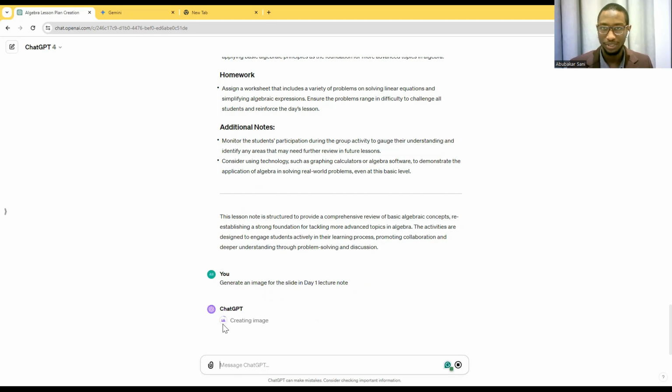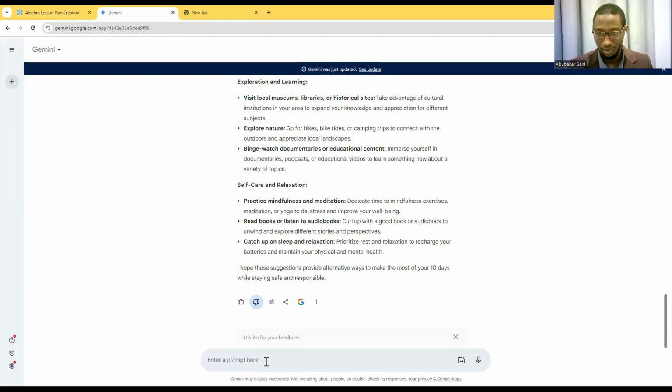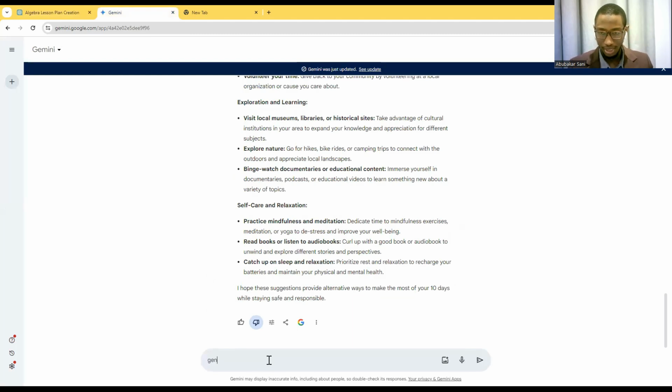As I told you, it has DALL-E, which is the image generator, and it's a multimodal system. Okay, let's try this one. Generate an image for the algebra course, which I can use when creating the course.